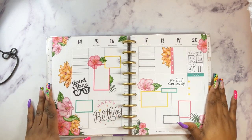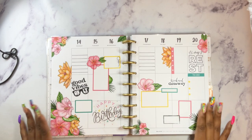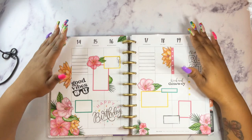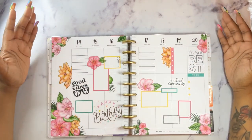Okay, so I am definitely starting to love this. The more I'm looking at it, I think it is cute, and I am proud of myself. I have to stop beating myself up for the most part and enjoy this process of learning.